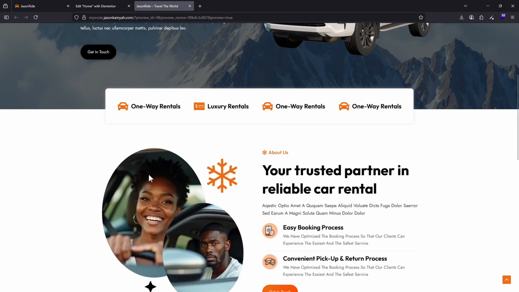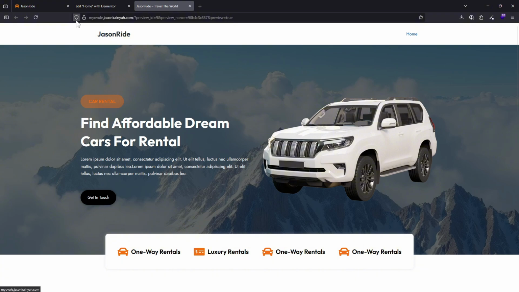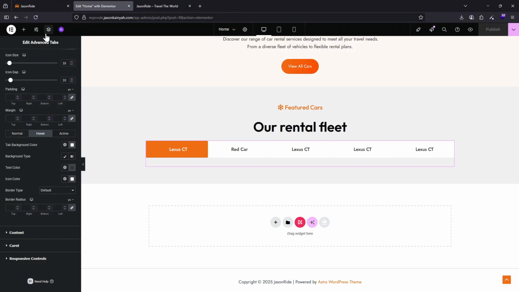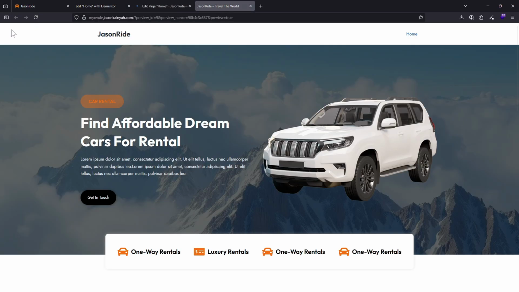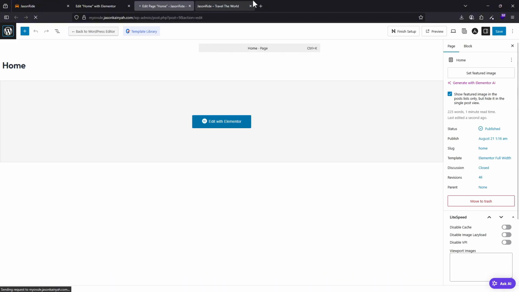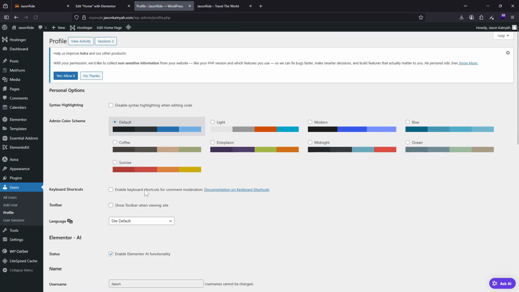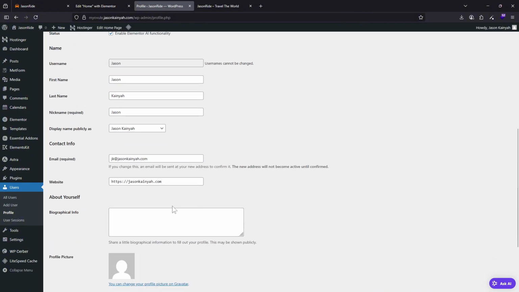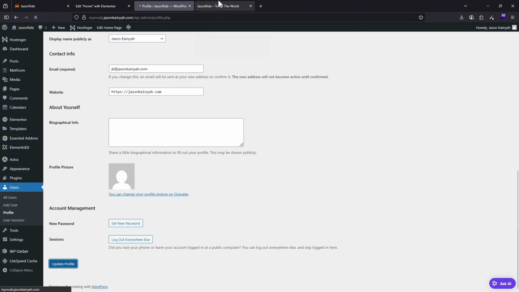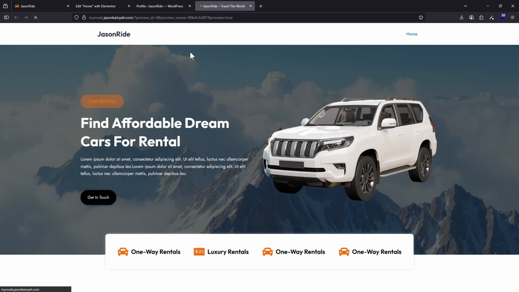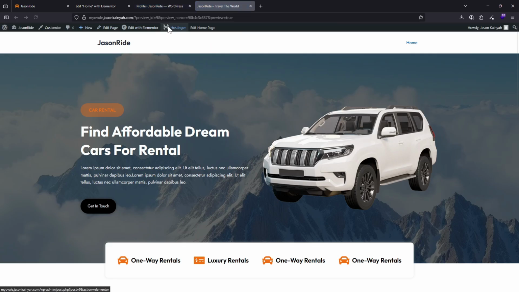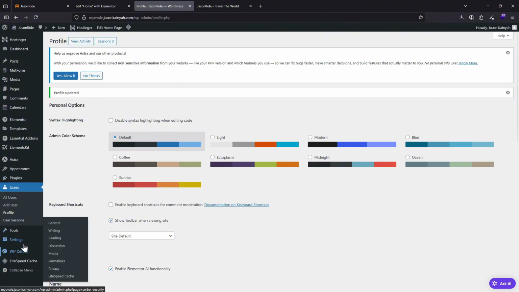Now scroll up, and then we have to go to the dashboard. I think I did something. Let's go back here. It's supposed to show the WordPress toolbar, but it's not showing it, and I think I enabled some setting, that's why. So let me actually change that. I'll go to users and I'll go to profile. Over here, if I scroll down, I want to turn on show toolbar when viewing site and update the profile so that now when I refresh, the toolbar will be available. Yes, perfect.